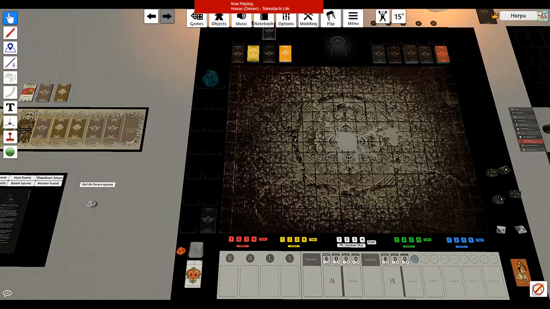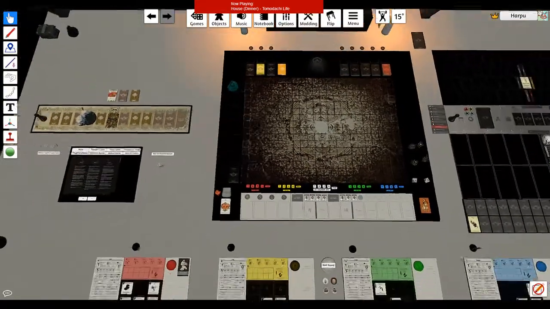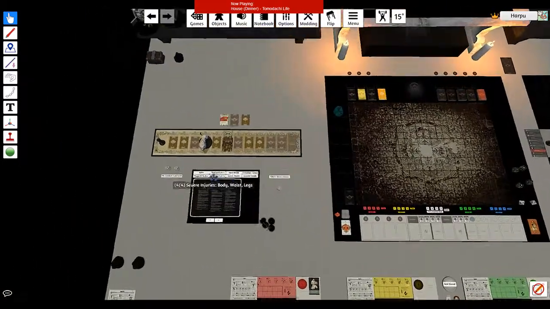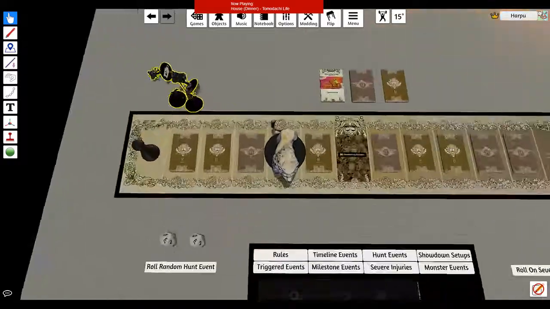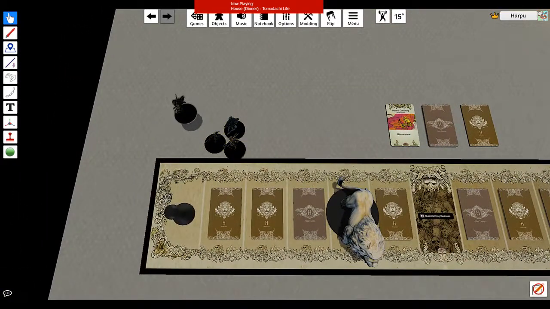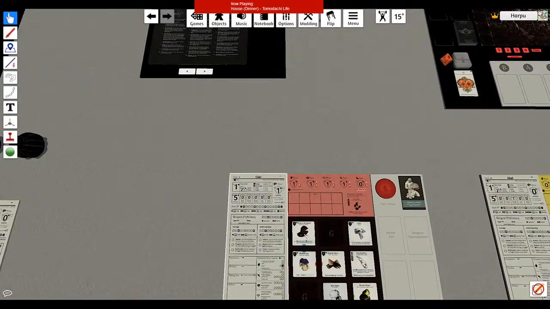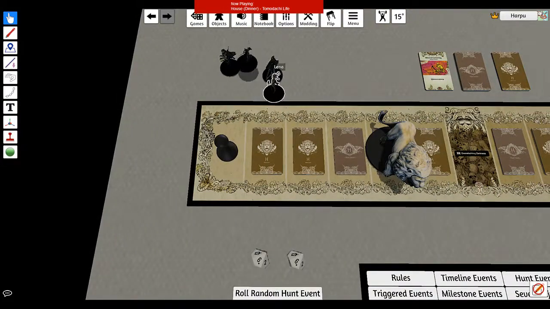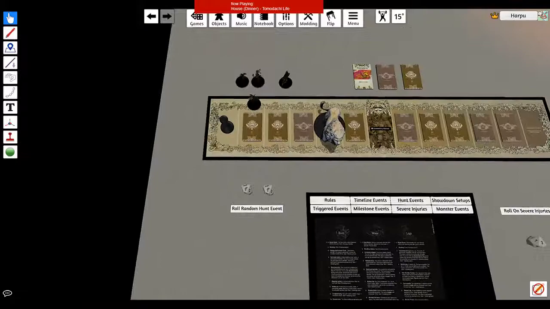Let me put these basic resources back since everything is archived and all that good jazz. Gather my dudes up, and we'll have them go in the order. What is the order? Yeah, Kane, Abel, and then Lena and Jagan last. So this will be the order. I'll just do it like this. This is the event revealer.